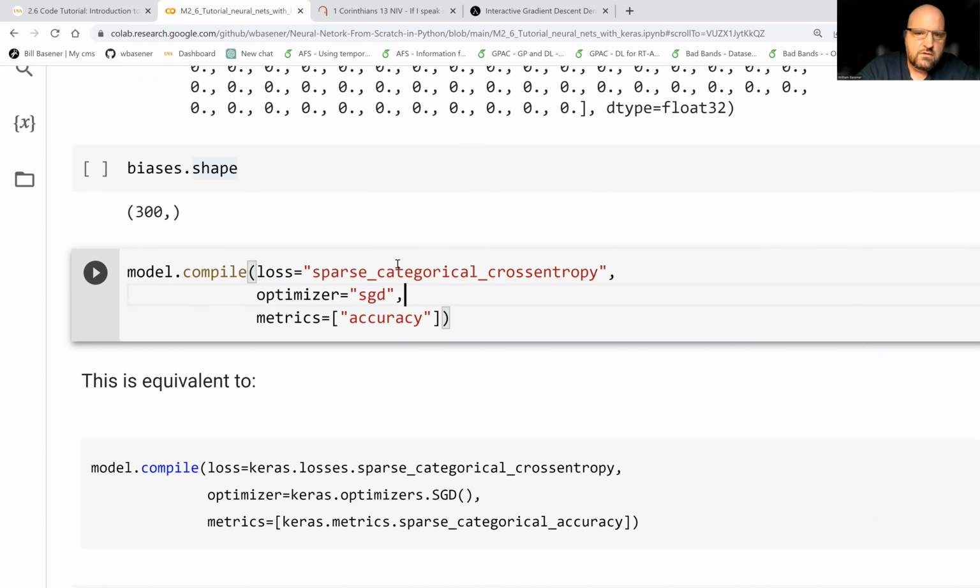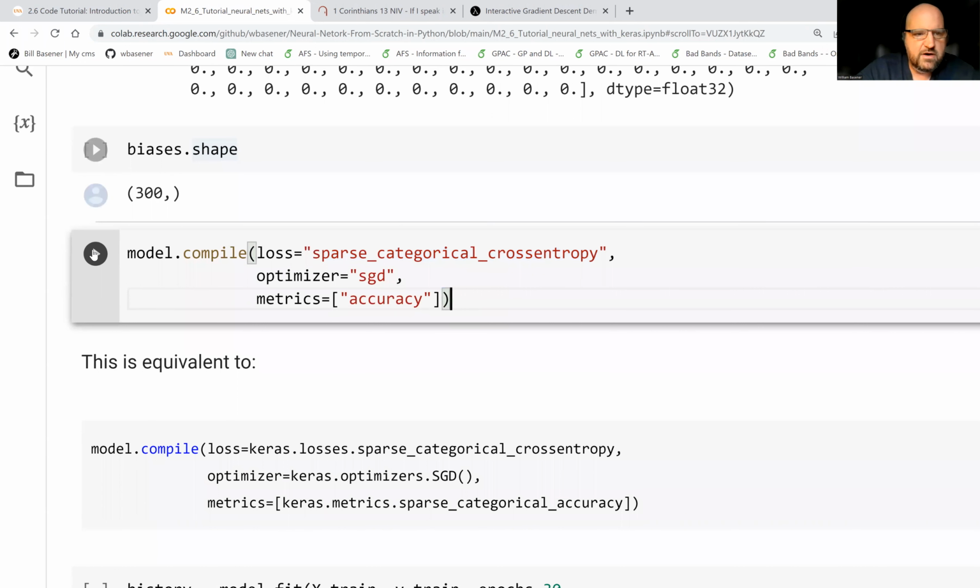Okay, so sparse categorical cross entropy is a method where we compare the output from our neural network to the output that we want it to be. And what we want is zeros for all the classes that are the wrong class for an observation, and a 1 in the class in the vector output that corresponds to the correct class. And so this will adjust all of our weights to get our output a little closer to that based on this criteria.